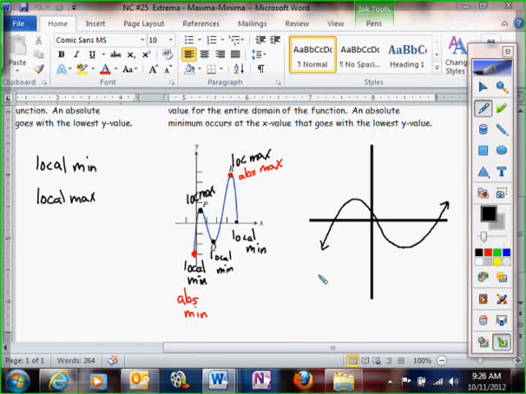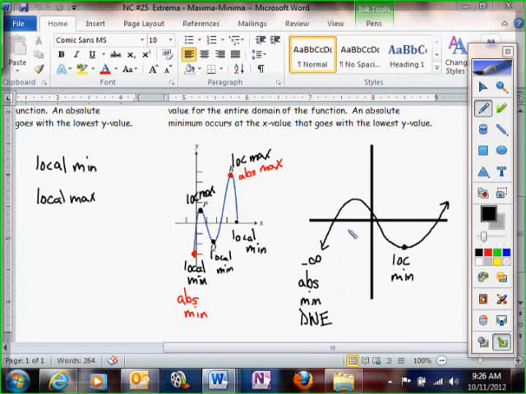So if I want to find all of the local minima, then I look at this graph and I see, well, here's a point right here where I have a local minimum because in that area, that is the lowest point. But when I look for the absolute minimum, I can see that this function is going to continue in the negative infinity direction. And whenever it continues in the negative infinity direction, that means that an absolute minimum does not exist because it continues in a negative infinity direction.